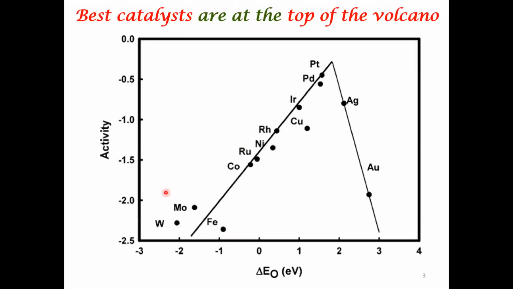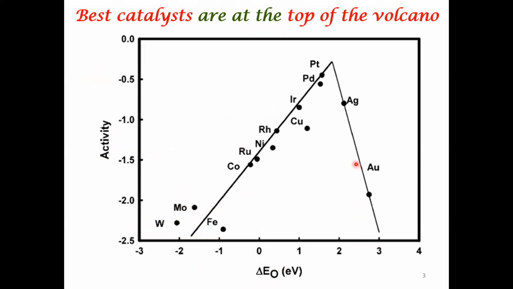So as a function of the reaction descriptor, which is the binding energy of oxygen onto the surface, I can plot the activity. If the binding energy is very negative, that is, if it binds very well, as in the case of nickel, the activity is again not very high. These bind even more exothermically, so the activity is even lower.